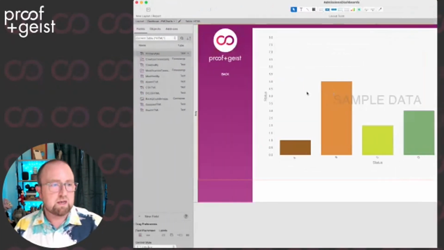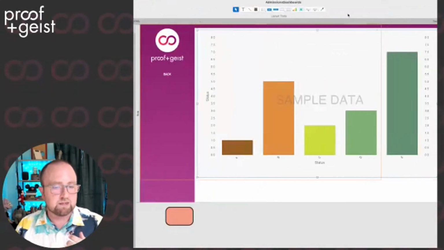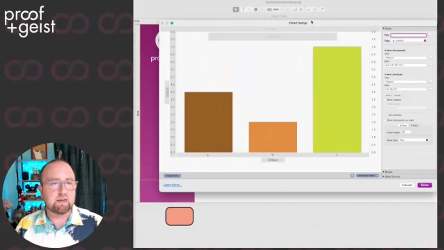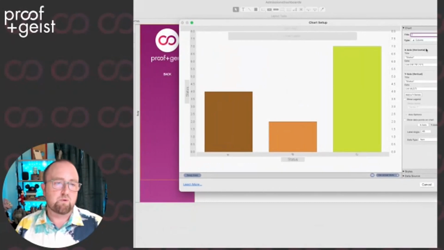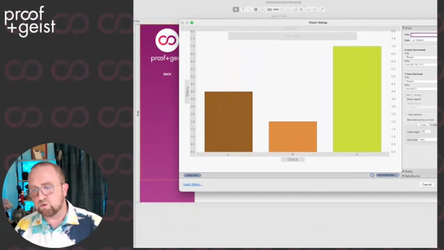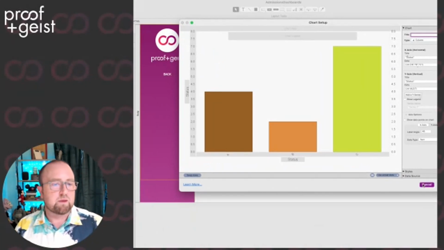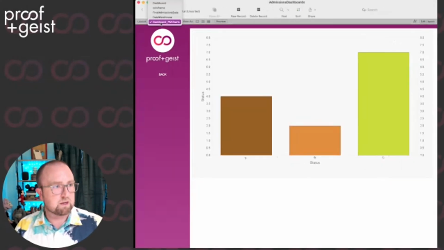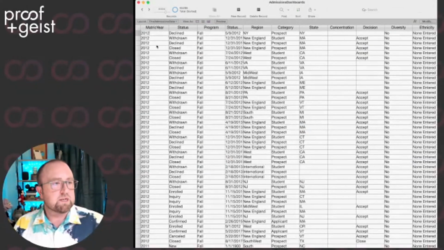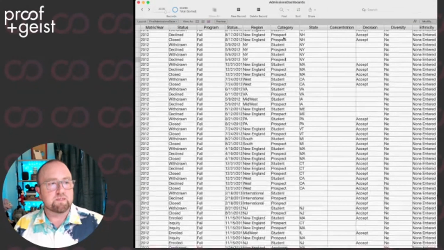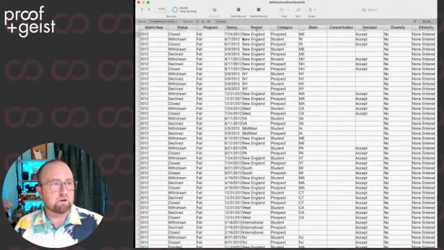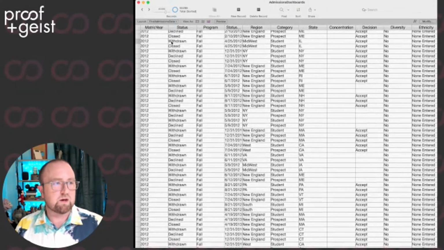So I'm going to use execute SQL here for this, and just quickly collect data for the x-axis and for the y-axis. I've got to be clear with what I'm looking at. For a particular year, I want to count the number of students that were in a particular status right here. So these two right here. So for 2012, I want to know how many students were withdrawn, for example.